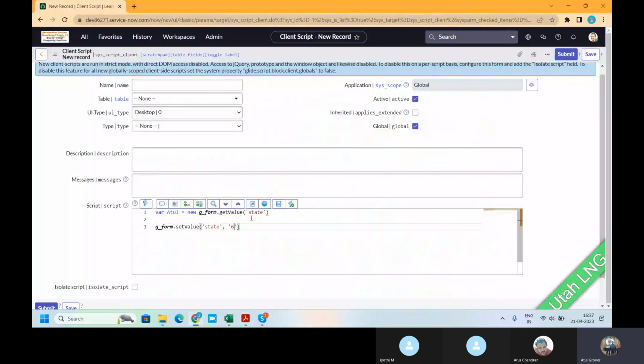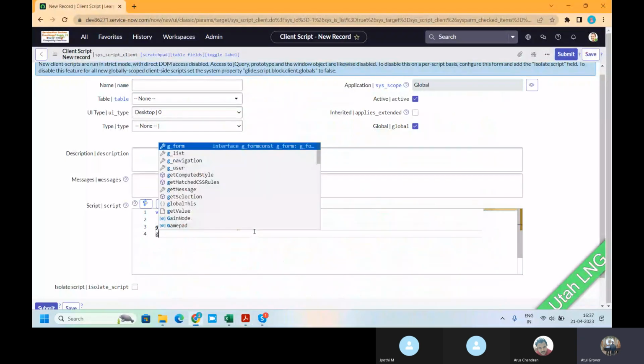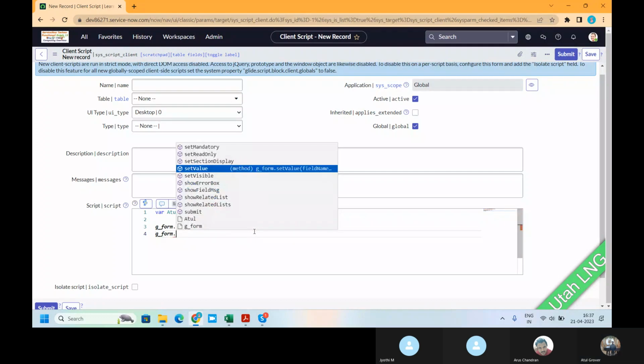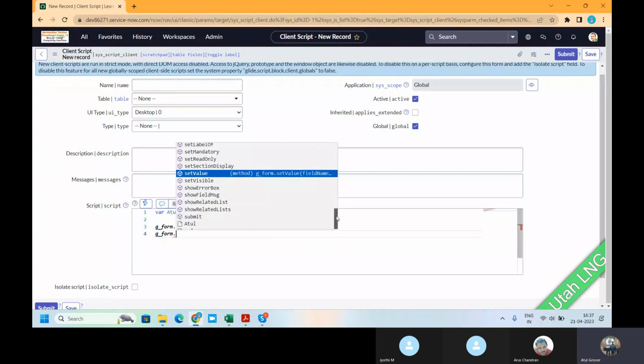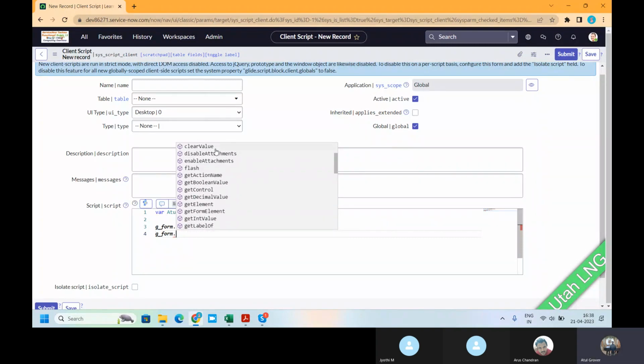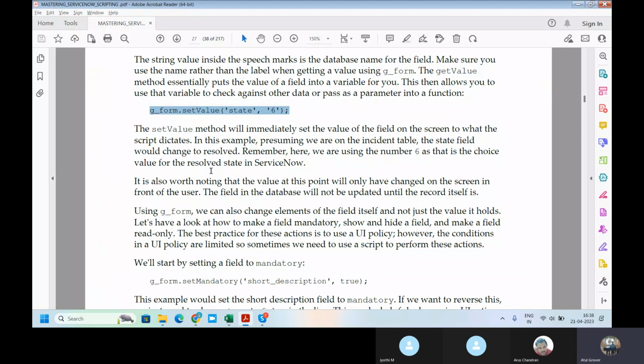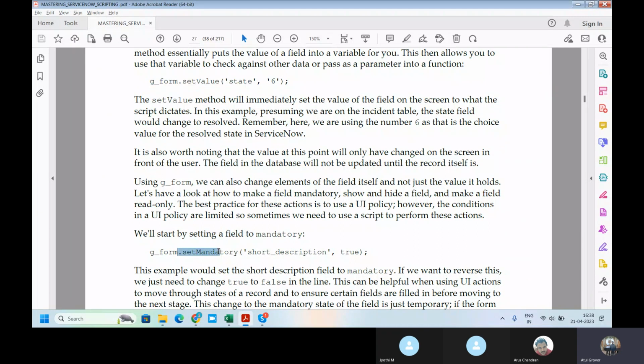So under this G_form, we have a lot of methods, I can say. The example I mentioned: if I want to make any field mandatory, I can do it via script as well as via UI policy.